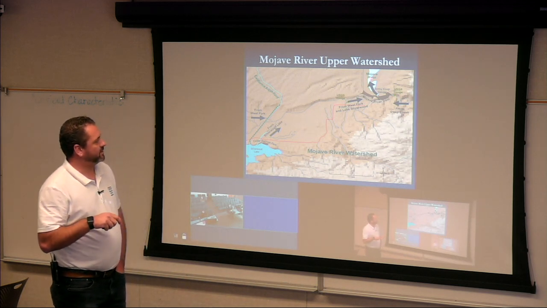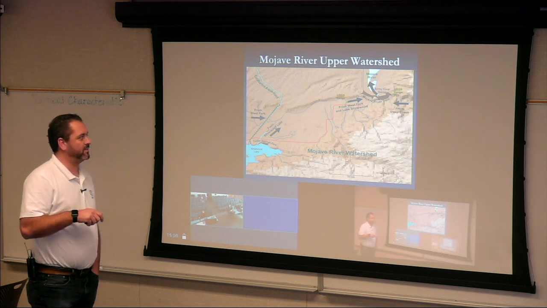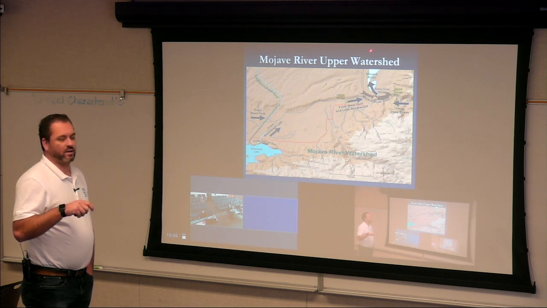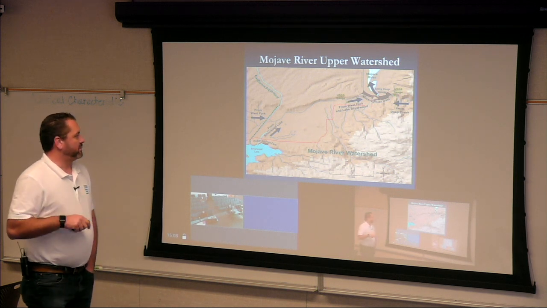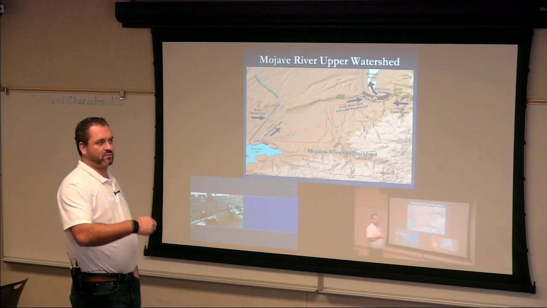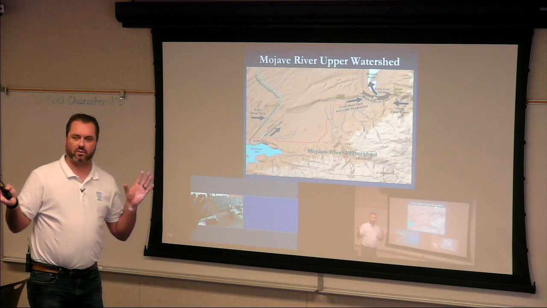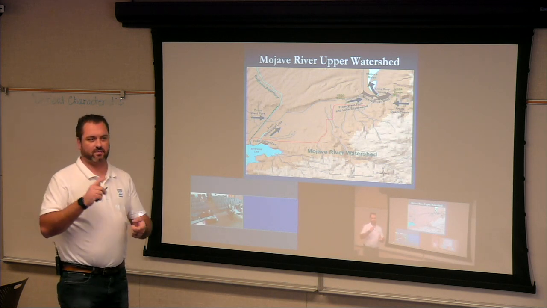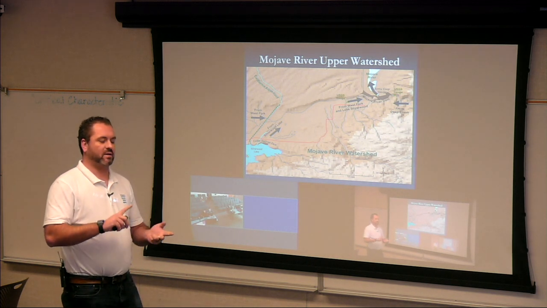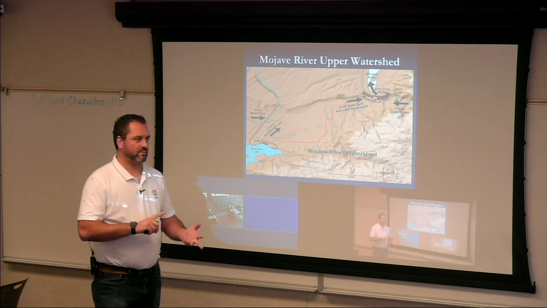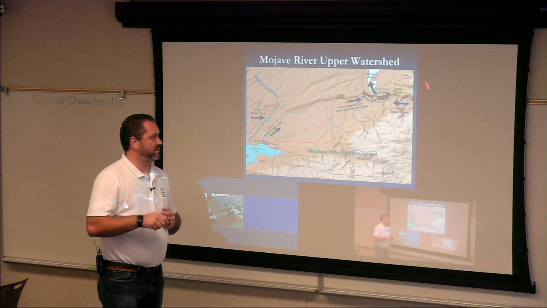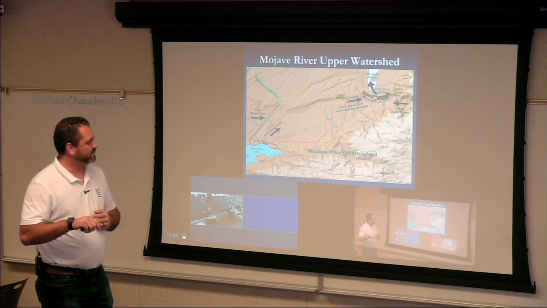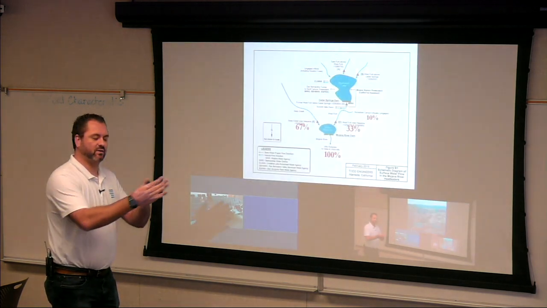And you see that big Mojave River Dam. We call it the Mojave River Dam or the Forks Dam, because Deep Creek and West Fork fork at one spot and they go into the Mojave River. So when we talk about Deep Creek and West Fork, we're talking about two different areas in our upper watershed. Deep Creek comes from Crestline and Lake Arrowhead, discharges from the sanitation department, rain flow from Crestline and Lake Arrowhead, and we're going to see a lot of flow there. In the West Fork, you see a lot of tributaries, which are basically areas where water flows into one channel and then flows into the main river.